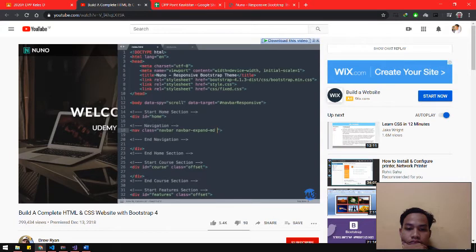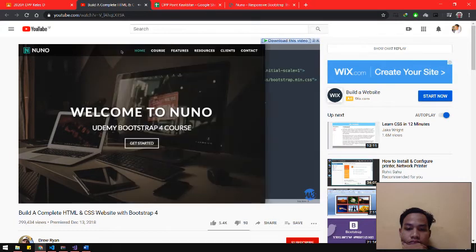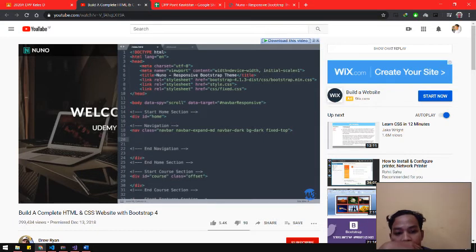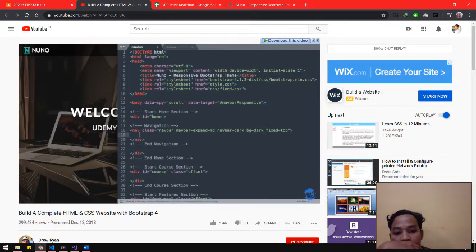And then after we've done that, we're going to set a color for the navigation. Later on, we'll give it its own custom color, but for now, we're just going to say navbar-dark. And that's going to make our navigation links light in color, and then we'll just give it a dark background for now with bg-dark. And then lastly, we'll say fixed-top, because as we know, the navigation bar is going to stay fixed at the top of the screen as we scroll down through the website.